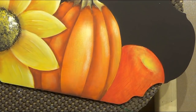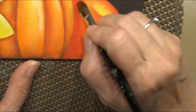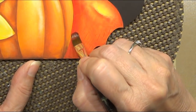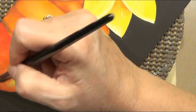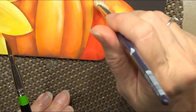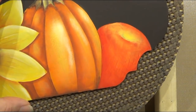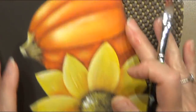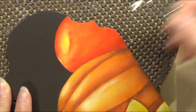Okay, we're going to do Tuscan Red next. And we're going to do it along this part of the apple. Bring it around, shape the apple, and we'll go along this edge down here. And I'm going to mop that. And I think I'll put some along this back edge as well. I want a nice red apple here.